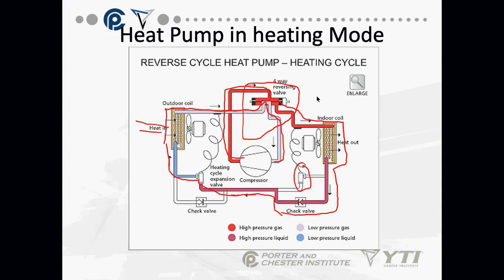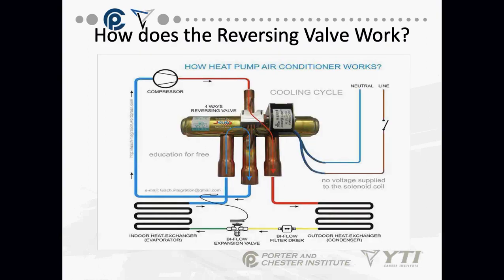Okay? We still have 2 points of pressure change, my compressor and my metering devices, whichever metering device is in the circuit. That's why we have to have 2 metering devices, because I have to boil off refrigerant for the outdoor coil in heating mode, because the outdoor coil is absorbing the heat and is acting as my evaporator. Now, this is the reversing valve. This is a close-up picture of the cutaway of my reversing valve.